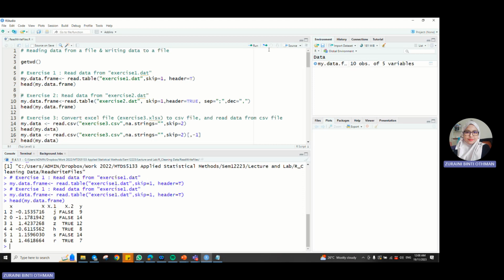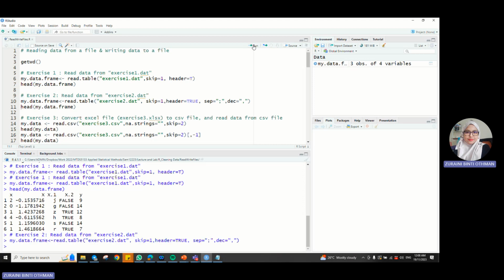Then we may proceed to exercise 2. In this exercise 2, we have read.table exercise 2.dat here. Skip 1, header 2, separator. Here the separator and the decimal point.